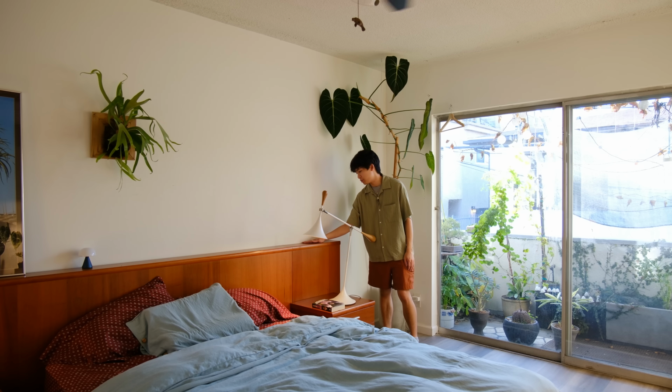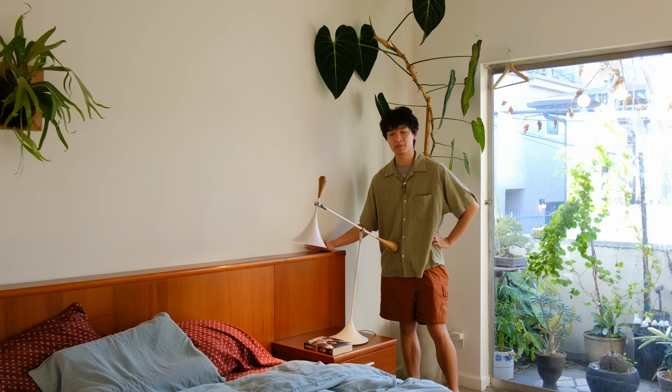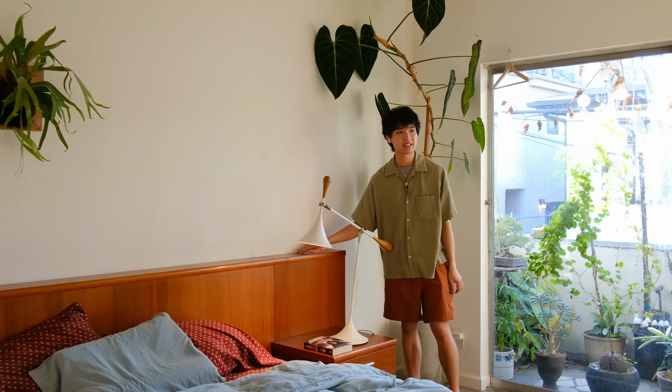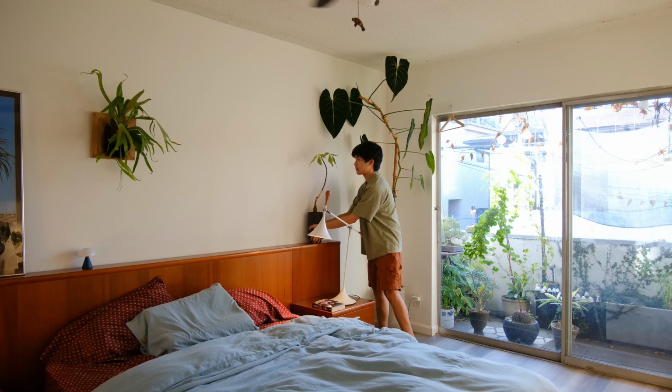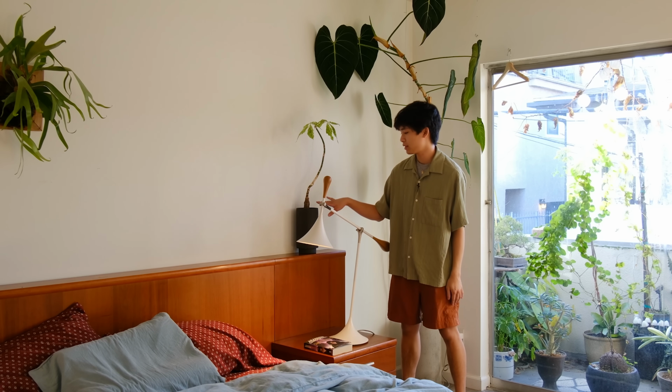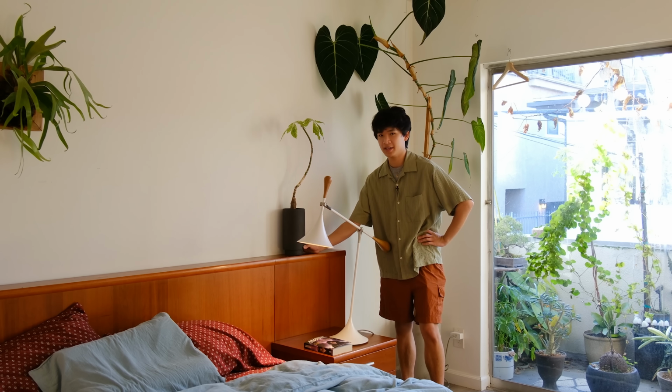And I don't think I'm gonna put too much stuff on my headboard because I don't wanna feel like I have to be careful and not knock anything over, but I do wanna put a plant on the headboard because I think it would look good here and fill up some of the space. I'm thinking of using my variegated Pachira aquatica. It has a cool shape and it's pretty minimal looking, and it doesn't add too much and doesn't make it too busy.